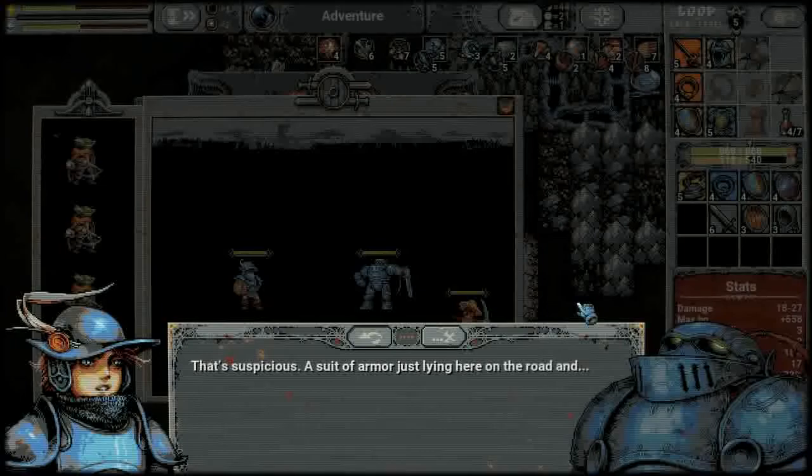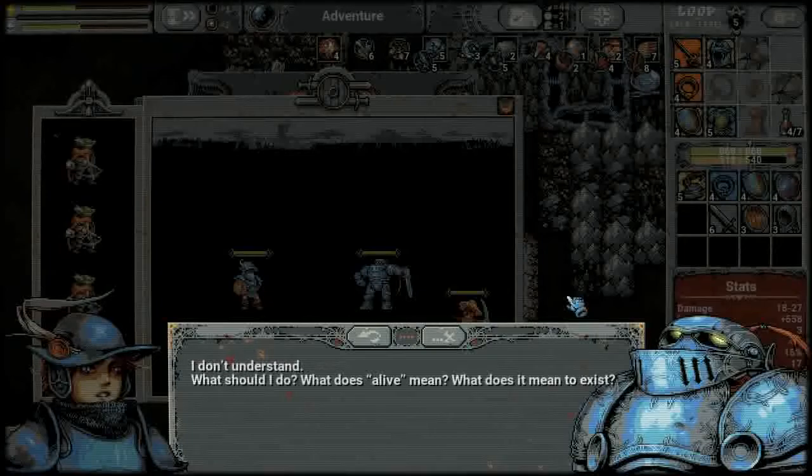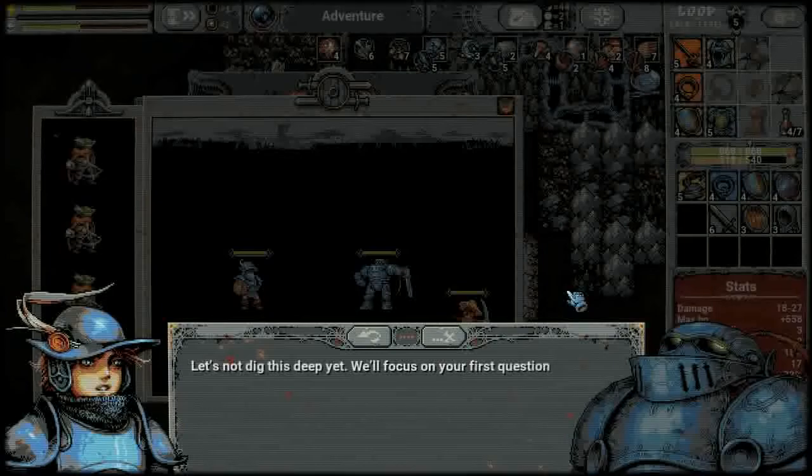That's suspicious. A suit of armor just lying here on the road and... Wait. Are you alive? Overfilled with existence. I don't understand. What should I do? What does alive mean? What does it mean to exist? Let's not dig this deep yet. We'll focus on your first question first.